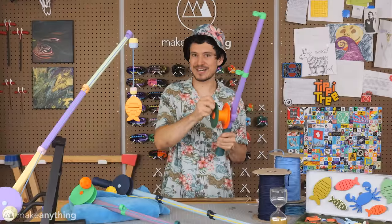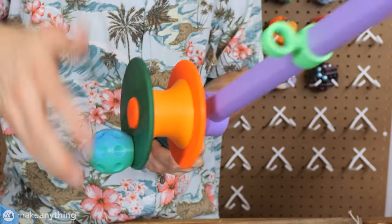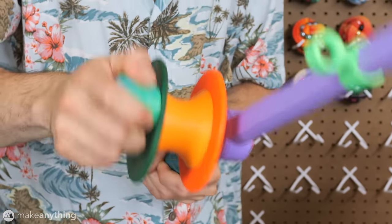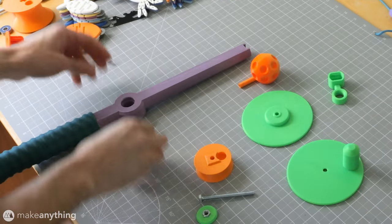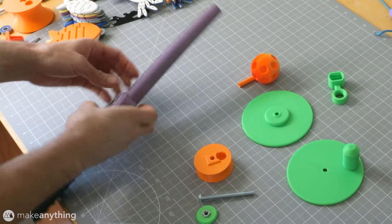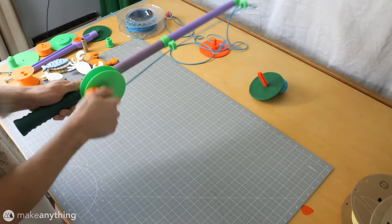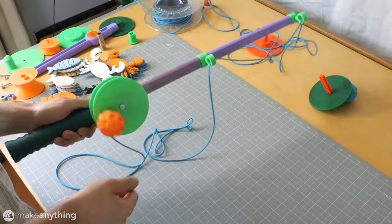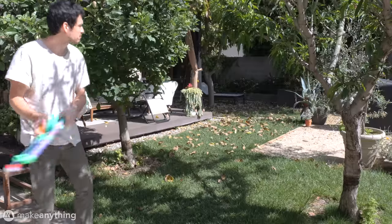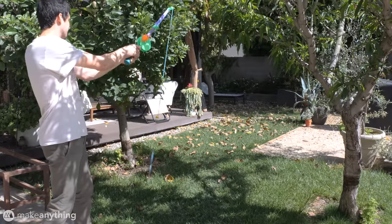The fully 3D printed spool simply introduces way too much friction to unwind freely. And I wanted this to be really smooth. So in the end, I decided it would be worth adding some metal bearings and a bolt. That made a huge difference in the smoothness of this spool.